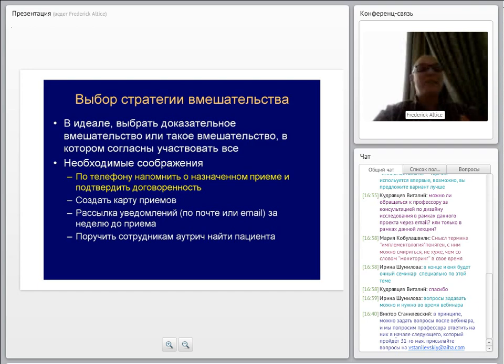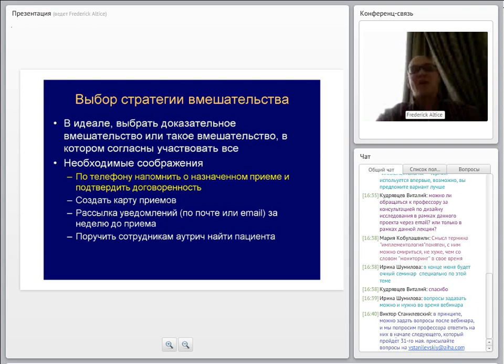You could decide that you would send mail, an email or a regular letter a week or 2 before the appointment to say, by the way, you have an appointment next Tuesday at 3 p.m. to see the doctor. Or you could use a very expensive intervention for very difficult patients where you get a community outreach worker to go find the person in the community. And you may decide that that's too expensive, but it may be the most important for the individuals who have the worst outcomes. So now let's go into the operations and implementation.